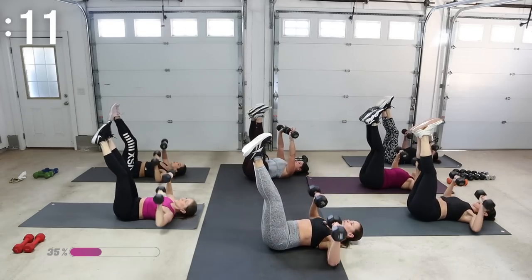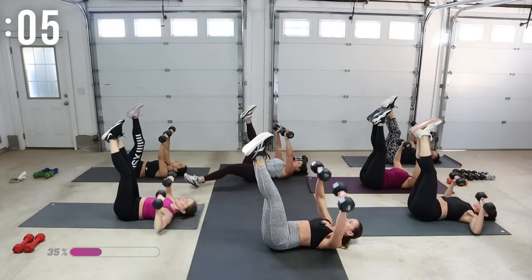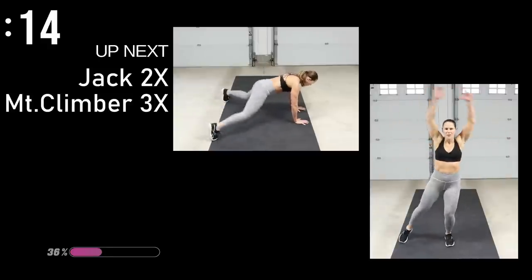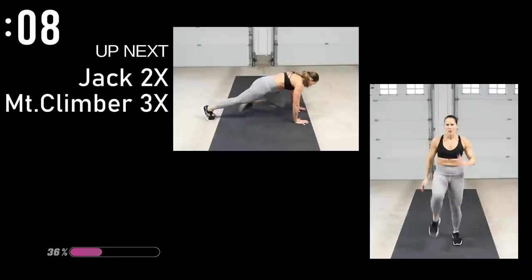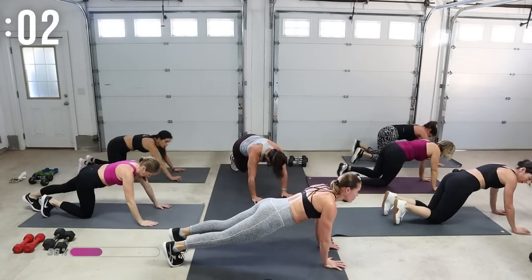All we have to do for the next move is plank jack two, and then climb for a one, two, three. You pause on that third. Okay. You have room for your plank jack. In your plank jack, if you want to, you could add a shoulder tap. You can even reach forward in that plank jack. And then we climb for three.